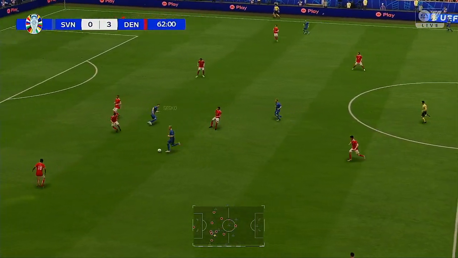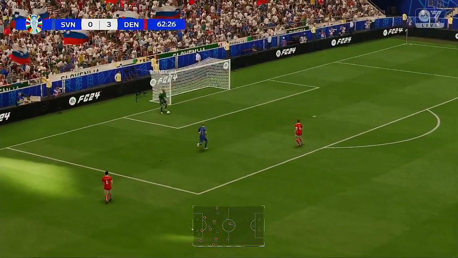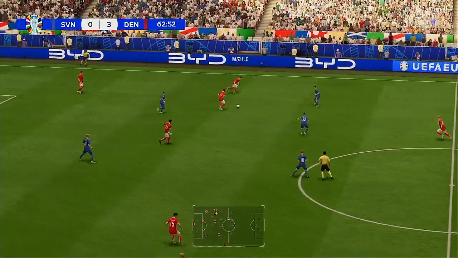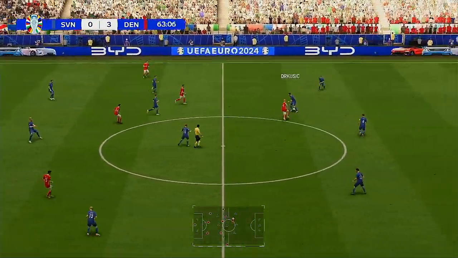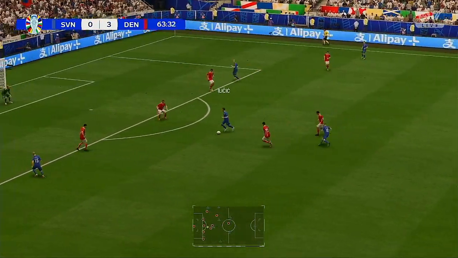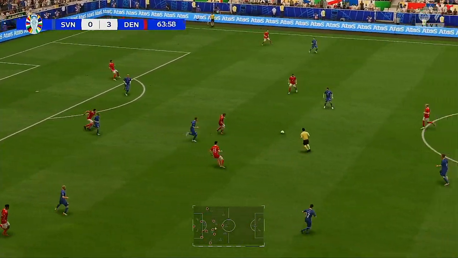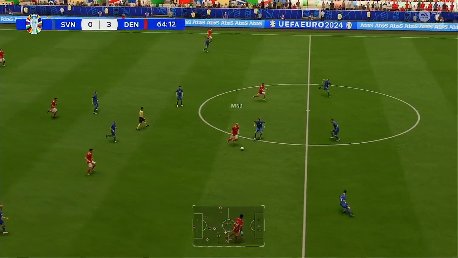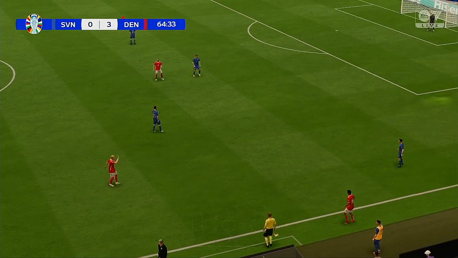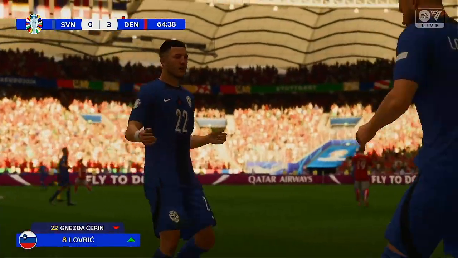Benjamin Šeško did really well to get through. But no damage done. That's the main thing. Christian Eriksen now. Ilicic. Teammates available. A really vital interception. And out of play, the pass nearly worked out, but not quite. They've decided that now is the time to go to the bench.